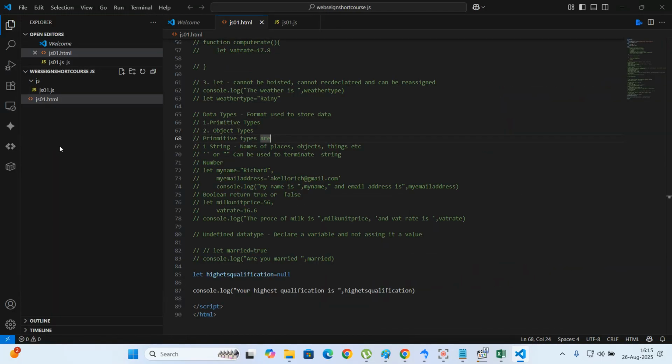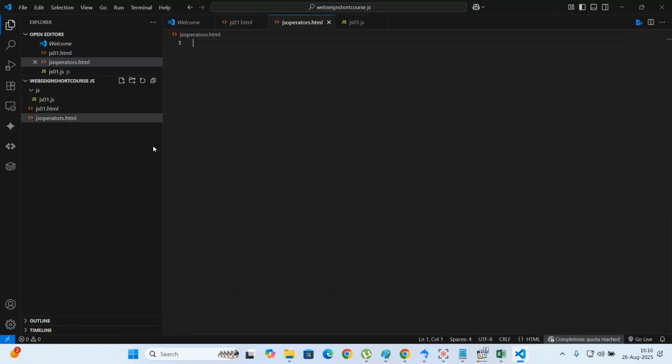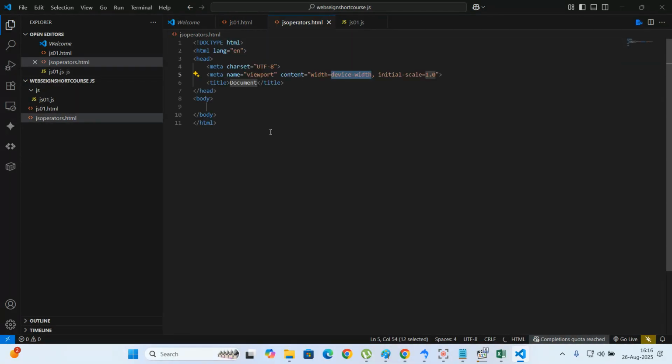Okay, yeah, I think we can work with this. So we can do a new file and call it JS operators dot HTML. I don't know why my machine becomes very slow when I am presenting, but nonetheless, I think we'll just work with it like that. So here we'll talk about JavaScript operators.